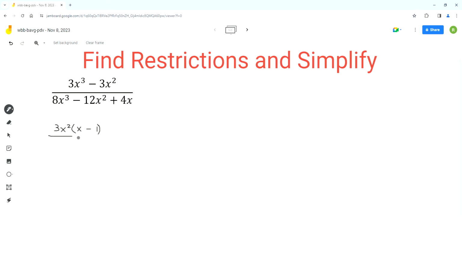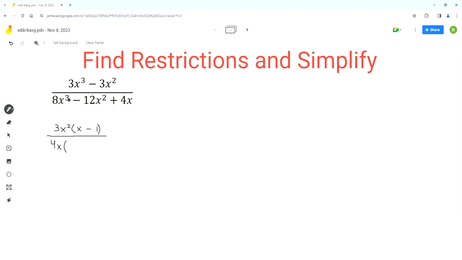Now we have to factor the denominator. Now the denominator is a trinomial. So there are 3 terms. Now we have to check if we can do common factoring first. Common factoring is always the first factoring method we try for any polynomial expression because that helps us reduce the terms in the expression. So in this case, from the numbers 8, 12 and 4, we can factor out a 4. And we can also factor out 1x from each term because that's the lowest number of x in all 3 terms. So now we can write in the parentheses what's left over.